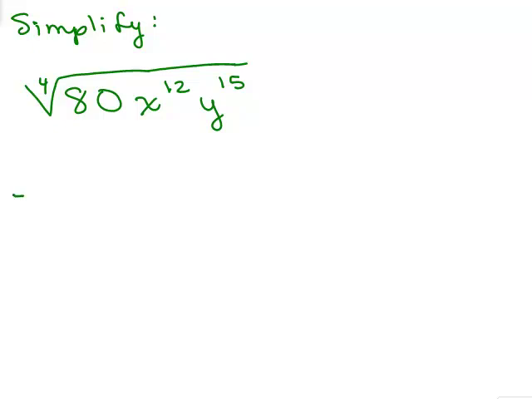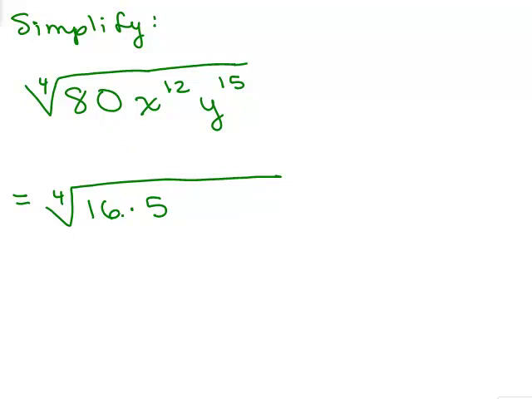Okay, so here we go. I need to write this as perfect fourths. Now, 80 is not a perfect fourth. In other words, there's no whole number that you multiply by itself four times to get 80. So you have to think of what numbers go into 80 that are perfect fourths. When we're getting up to fourths and fifths, I'm thinking of 2 to the something. In fact, 2 to the 4th power is 16, and that's a perfect fourth. 16 times 5 is 80. So 16 is your perfect fourth.